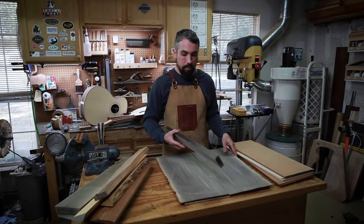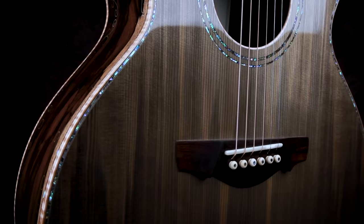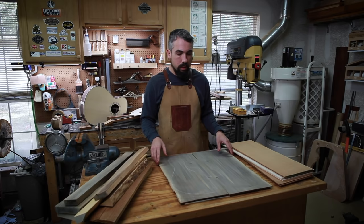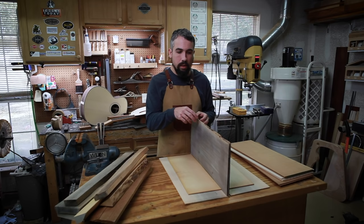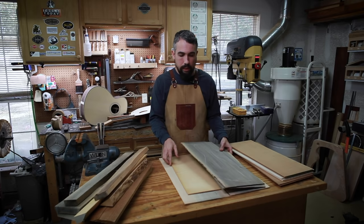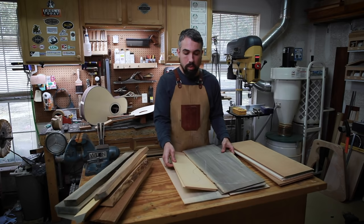Here's some more of it that's usable for braces. What's cool for me as a builder is that having built four or five instruments with this, I know exactly how this piece of wood sounds as a finished product. I can look at my notes — how thick did I take it, what was the stiffness I measured — and I can repeat those thicknesses with this piece because it's from the same tree. The wood inside that guitar was probably sitting right here inside this tree. But obviously, the point I'm trying to get across is that these pieces of wood are all the same species, but by their very nature they're going to have different physical and sonic characteristics.